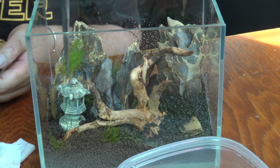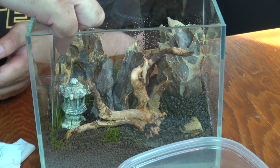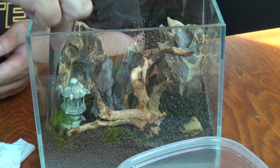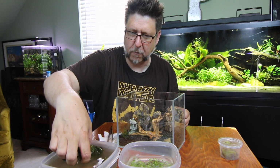I'm going to try and mostly keep it over here so that it doesn't take away from the big ball of moss that's going to be over that way. In fact, I'd like to stick a little bit in there too. All right, I think I'm going to go ahead and put the Wabi Kusa ball in there and start working around that.